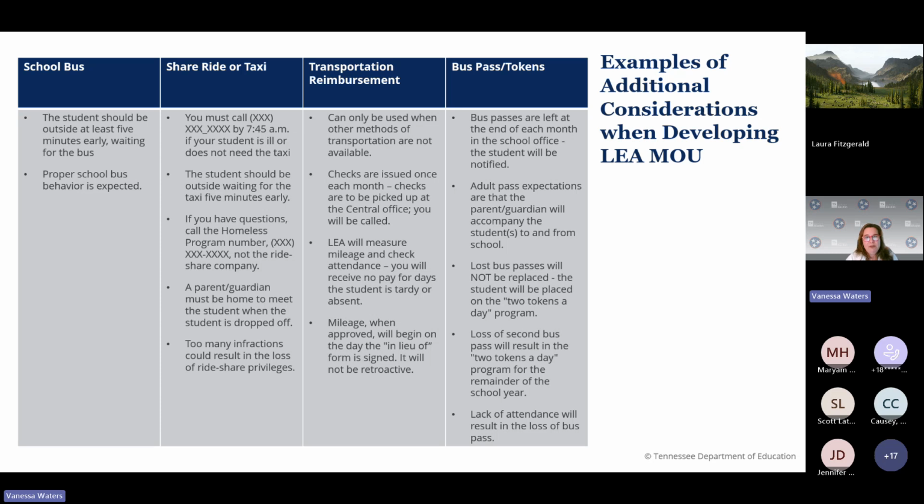And then once you've sat down and explained everything in detail with the parent, what are the consequences if they don't follow it? For four rides of missed pickups, that's $75 one way. That's a lot of money out of pocket, right? So do you have the right to cancel the agreement? Yes, you do. Again, you're required to get those children to school. A parent has to be able to work with you in order to get the services that you're providing. And if they don't, then you have it written in your agreement what will happen after so many times of not arriving to whatever has been agreed upon.